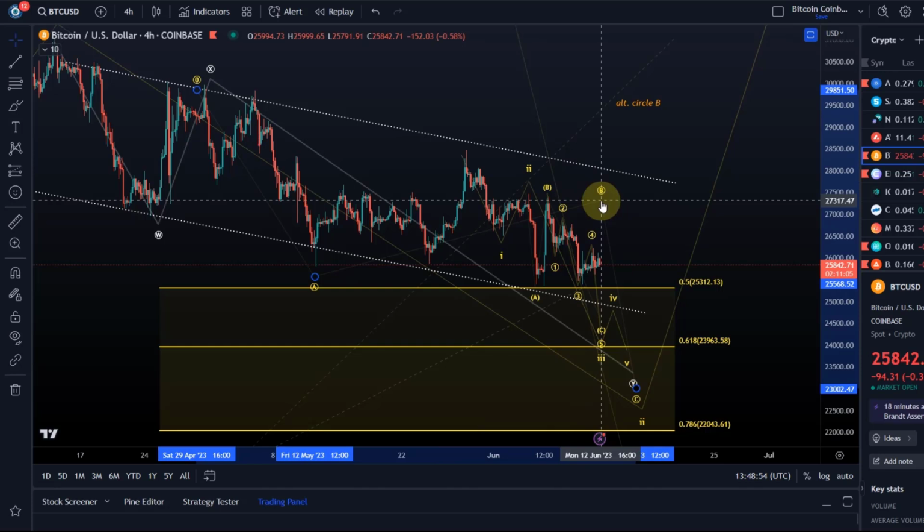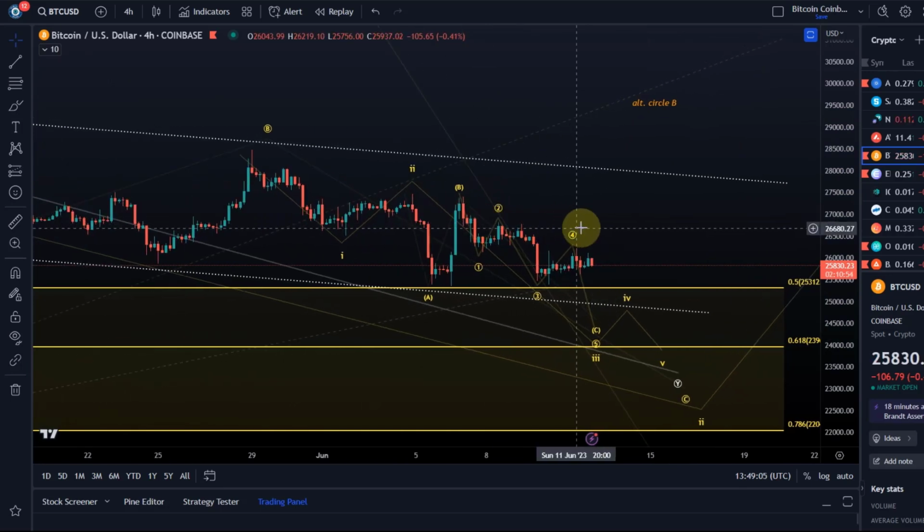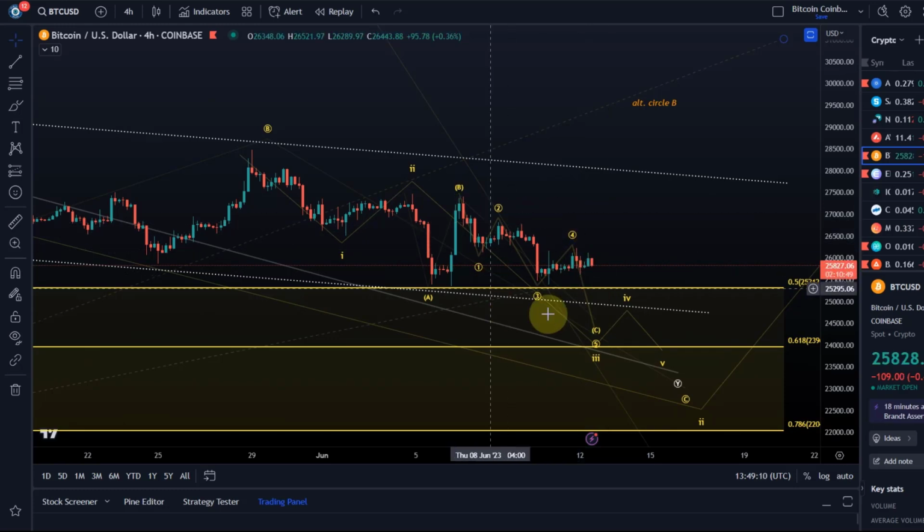I hope this is not going to happen, because then the C wave is still going to happen, and it would just mean more choppy price action. So it's not something I lean towards, but if people ask, if we go above the 26,820 level, basically invalidating this yellow count, I would first probably lean towards it being a triangle. If it shows an impulse, then the low could already be in. But again, as I said before, I have no evidence at the moment that a low is in already. It could be, we just need to acknowledge that possibility now.